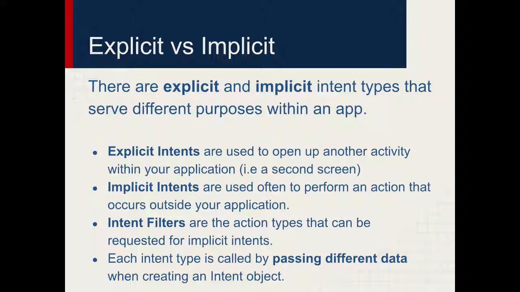if there's only one app that you have installed that handles that particular action, then it will directly take you to that app. Let's say you only have Facebook installed. So let's say you have Facebook, Twitter, and Instagram installed, and you press it. It'll broadcast an action out and say, "Whoever wants to handle it, please handle it," and then you'll see that little pop-up that says, "Please select the app that you want to handle it." So think of an implicit intent as a broadcast out saying who can handle this general action, versus an explicit intent, which is saying, I know exactly who I want to handle this action.